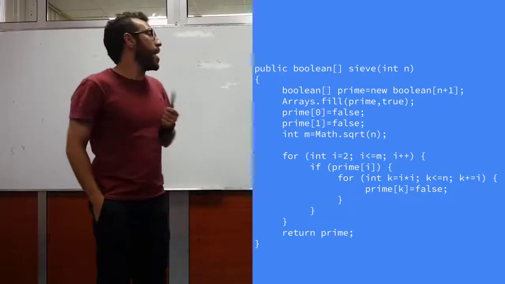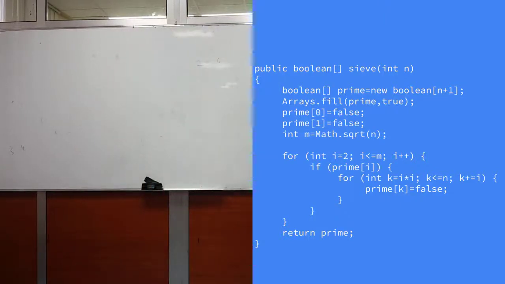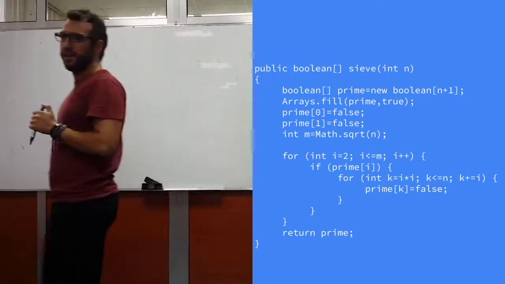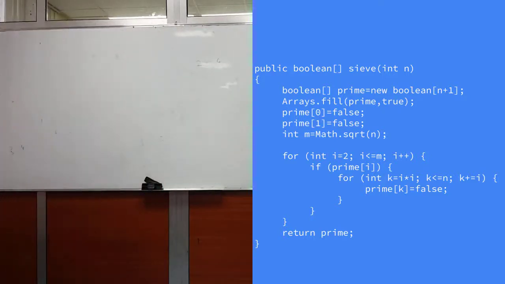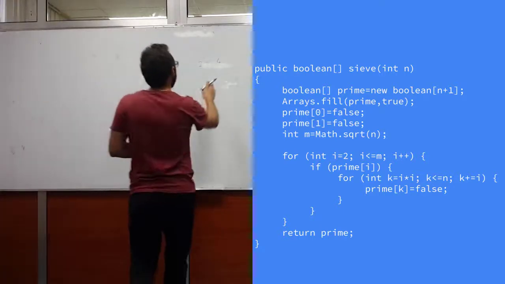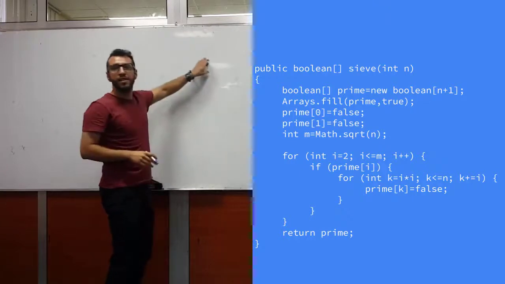So can someone tell me why we are starting from I times I, but not I? Because we don't want to remove I. What's that? Because we don't want to remove I, and then we just want to remove its multiples. Yes, but we also don't start from I times 2. It starts from I square. So we avoid the stuff we already marked before. For example, 4 times 2 has already been marked by 2 times 4. So we don't want to go back there. Basically we are making use of the first elimination that we have seen.